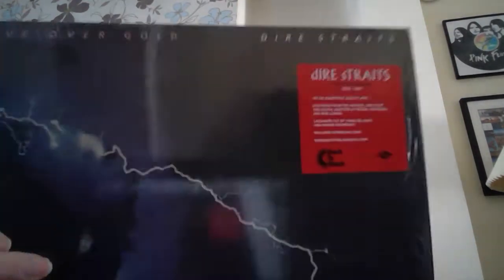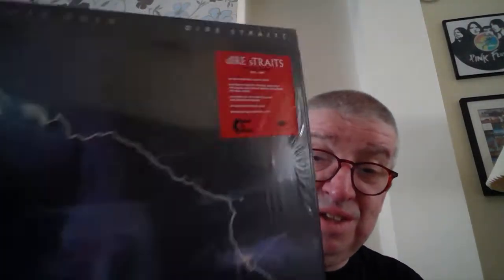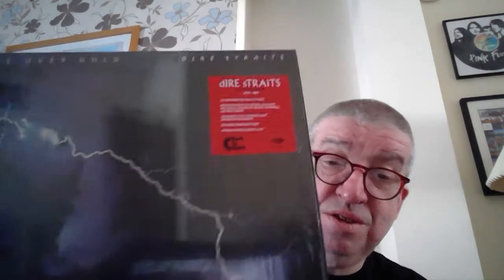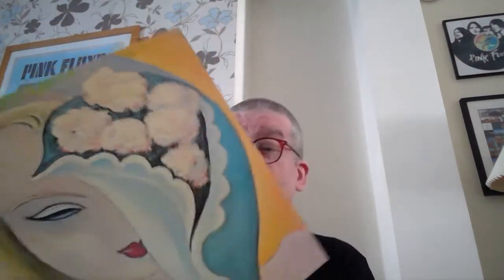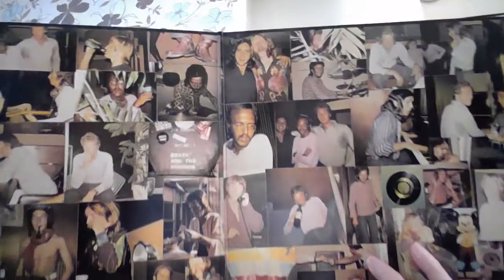I re-bought this because I lost the vinyl along the way — this is Love Over Gold with Telegraph Road on it, an epic song. This is in the Back to Black legacy release where they released all the studio albums on Chrome vinyl. Still in the D's — this is Derek and the Dominos: Layla and Other Assorted Love Songs, an anniversary reissue double album with the classic label. Opening it up — collage pictures — there from the Dominos, featuring Clapton.